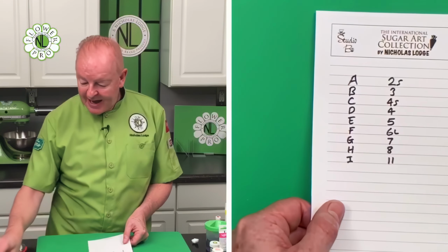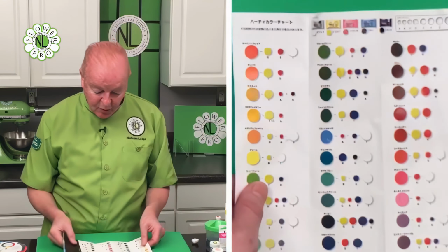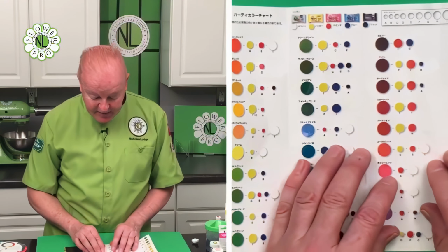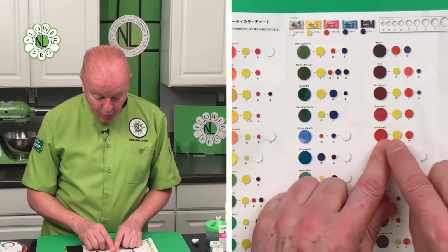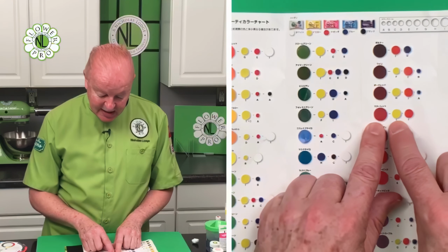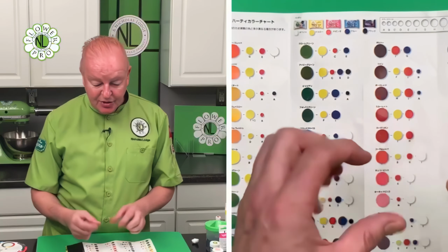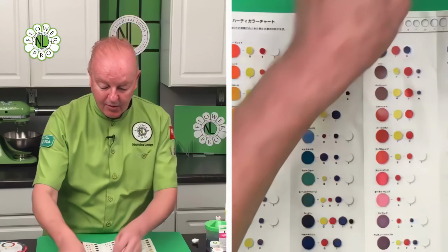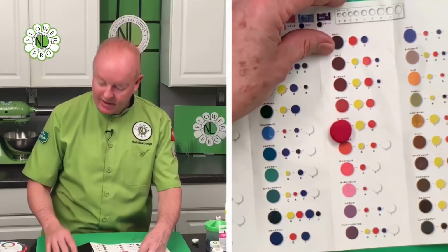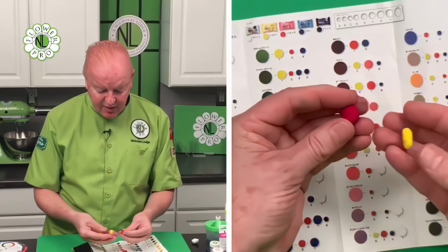So that means you don't need to have this, though you can of course use it if you buy one. As I said, I'll post these just for you, so you've got an idea about the different color combinations. But just looking at some of the things here, for example, here we have I and I of red and yellow. And if you take the pink and yellow, so this is pink and yellow, equal amounts. So that means you could just make a number 12 ball, or whatever ball of that. And you see, these are pretty accurate as well, giving you the color. So this is equal amounts of the yellow and the pink.